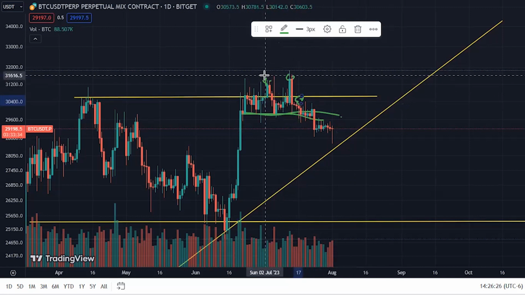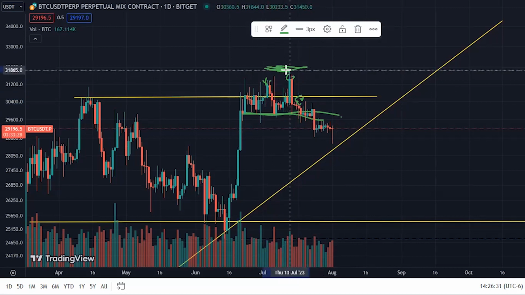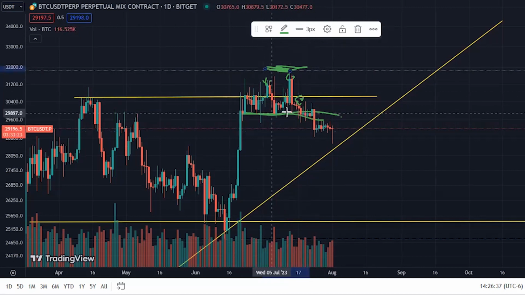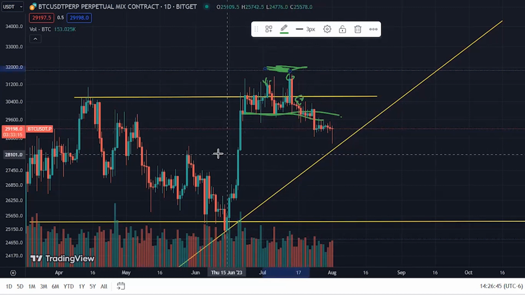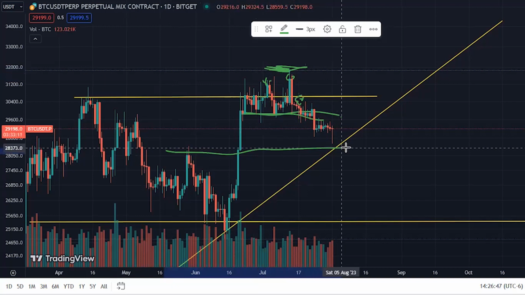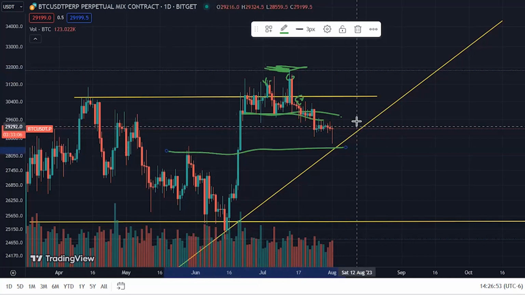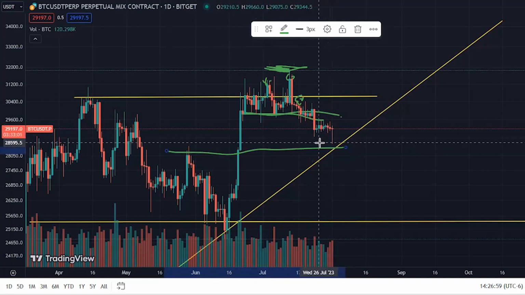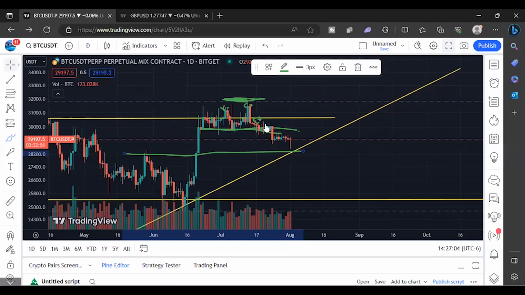Then I'll set my stop loss right above this wick here, at the top of the double top, and then I'll go ahead and set my take profit. I'll set my take profit literally where the next previous support is, which will be right here. This is where the previous support is. So I'll go ahead and set my take profit right here, and you can see the price, what did it do? It formed a double top, broke the neckline, and came to the support right here. This is where it currently is. Okay, all right, this is one example.